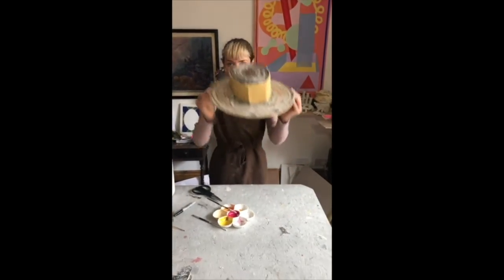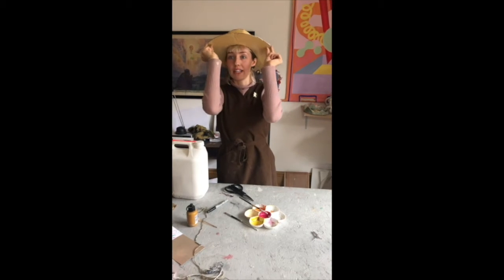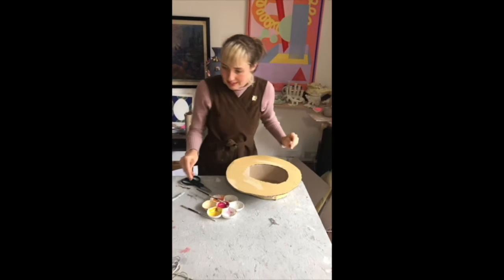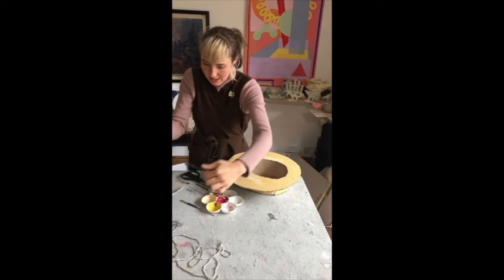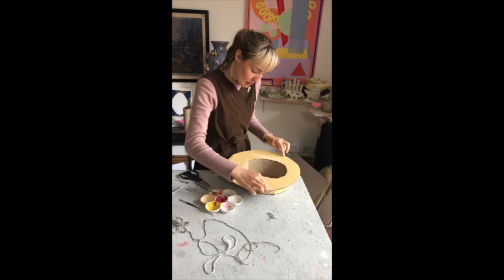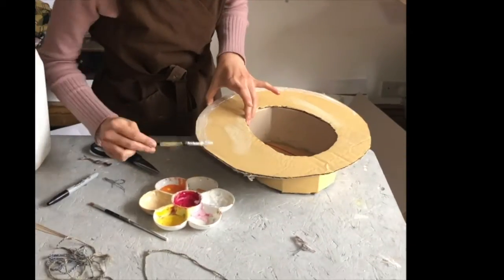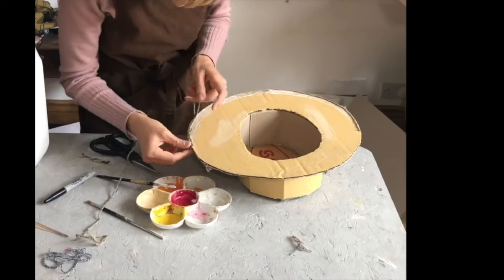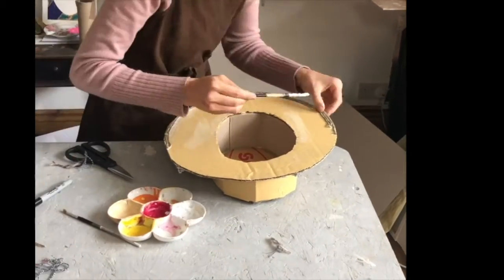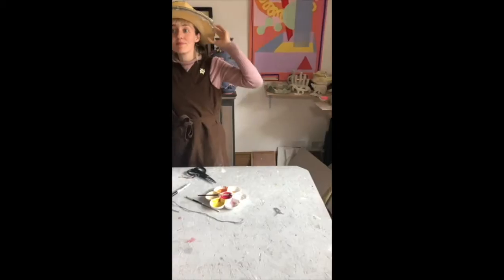I think I'm pretty happy with that. What I might do is put a little rim on the bottom. The top bit is now dry so I can turn it over and do a little rim of the last bits of string just around the bottom edge here — just going around there. And there you have it!